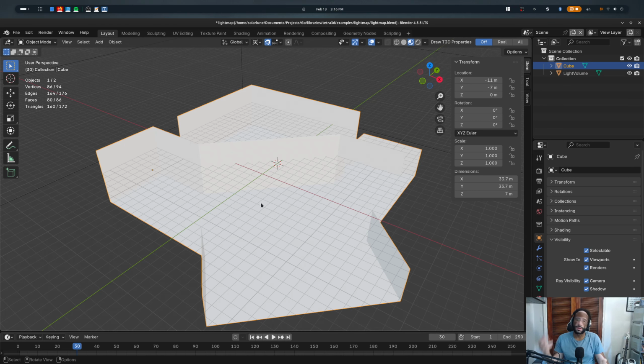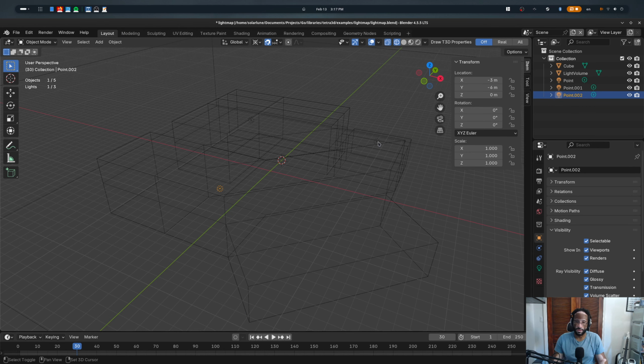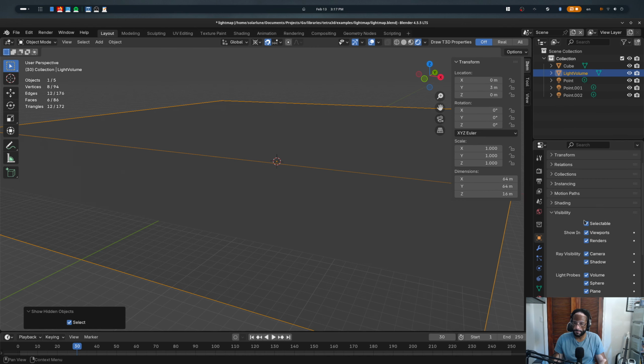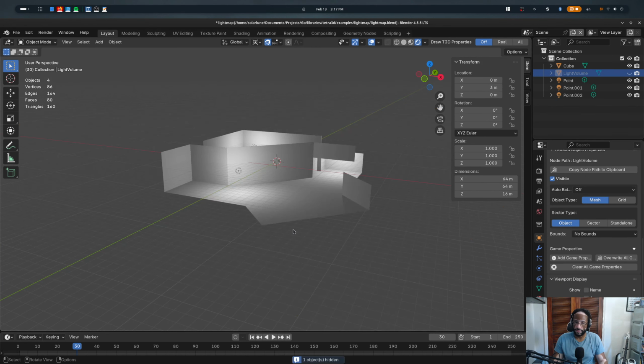I'm going to put some lights around so that we can see this actually. Oh, the lights are all weak. Yeah, okay. So we do have this. This does not need to be visible. We'll just hide it. That's fine. So yeah, this is what it normally looks like.